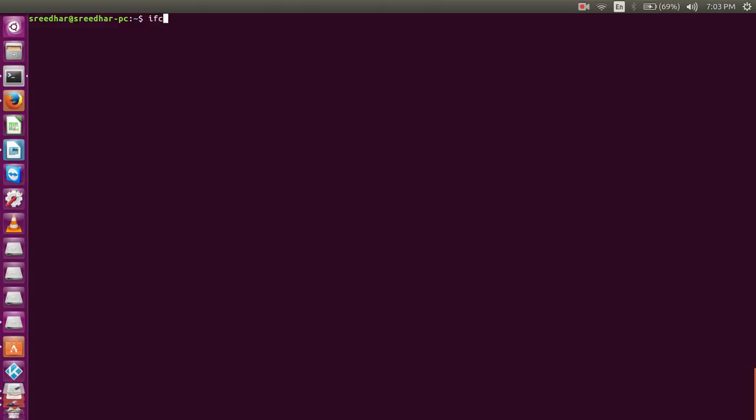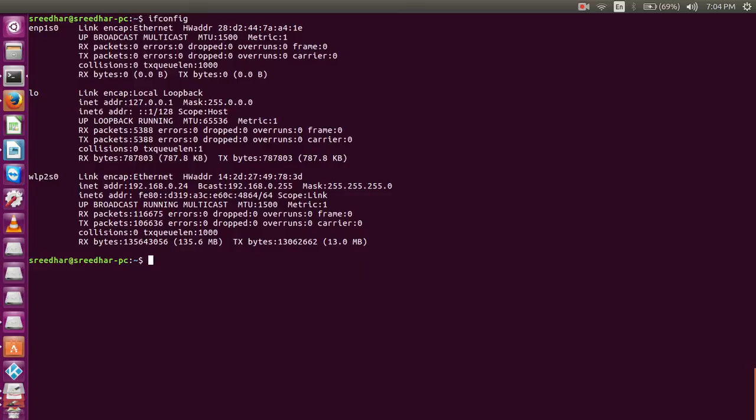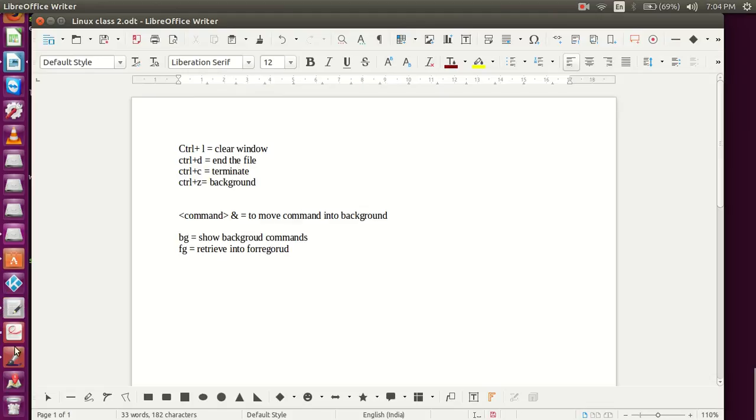Then the command is ifconfig. ifconfig will show you all the interfaces of that system, the PC, and the IP addresses. These are the three interfaces. These are the IP addresses of my PC, and this is the broadcast. This is the MAC address. There are two Ethernet cards in my PC, enp101, and this is the loopback IP. Every system has a loopback IP. The advantage of the loopback IP is that it is useful to communicate within the processor.